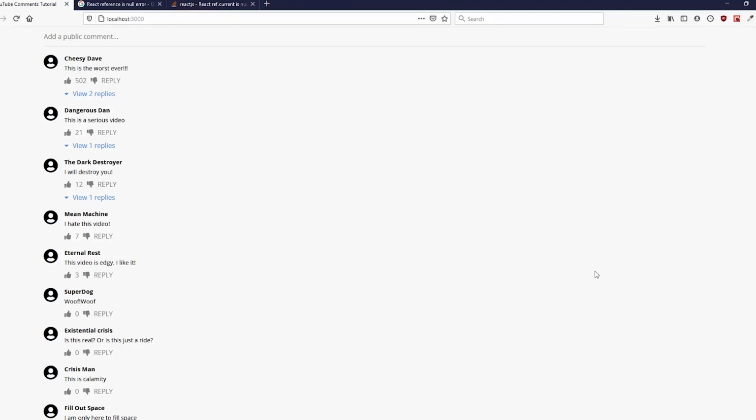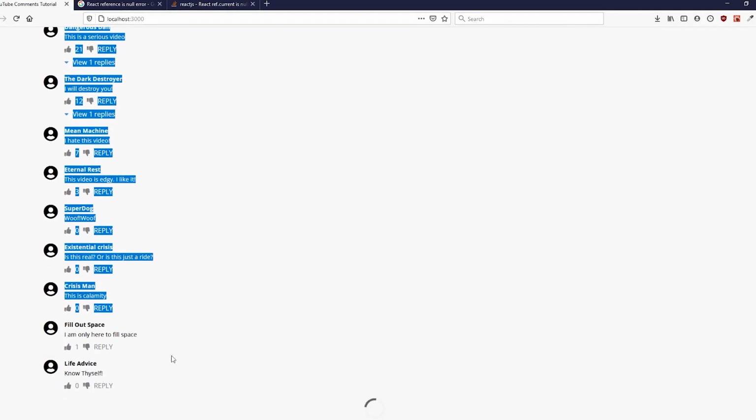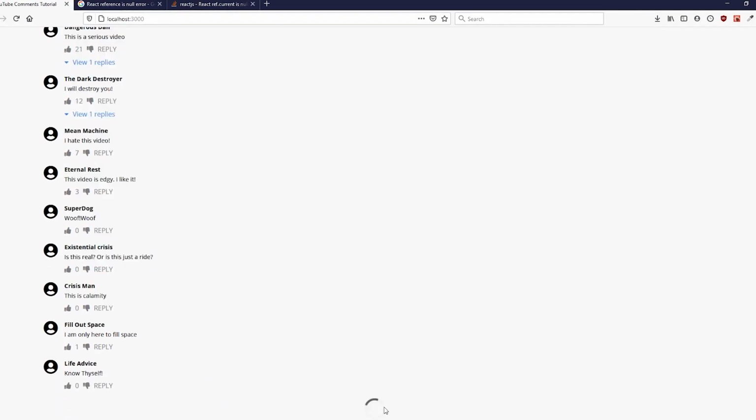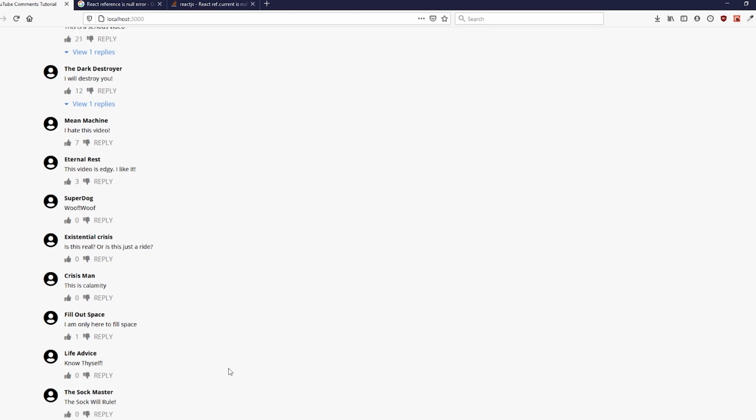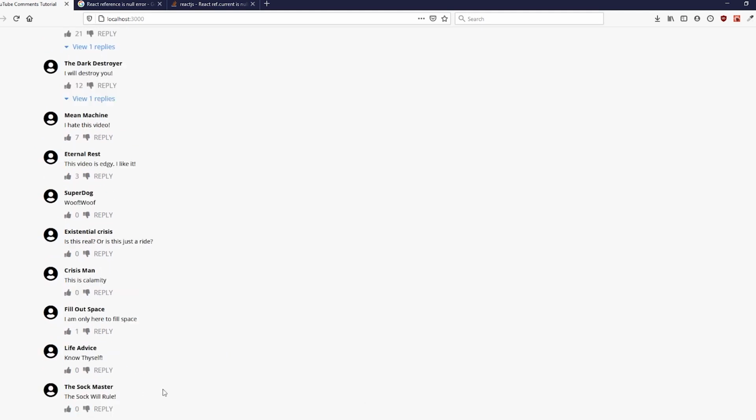So here is what you end up with when you complete the tutorial. By default it loads up 10 comments at a time, so here's 10 comments here. When we scroll down, this loader appears and it will show the new comments 10 at a time, but because we've only got 11 comments in total, it's only going to load one more comment because there's only one more comment to show. The loader disappears now because it's basically saying that there's no more comments to load.